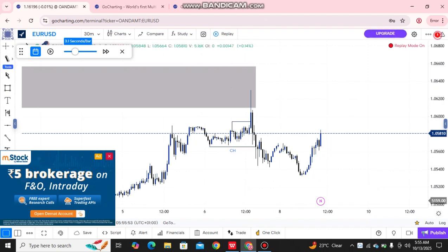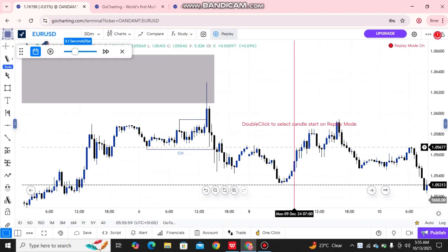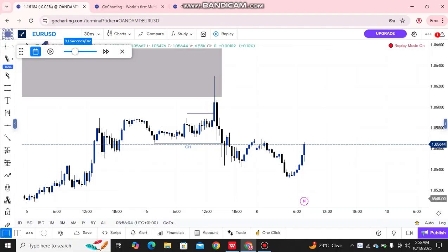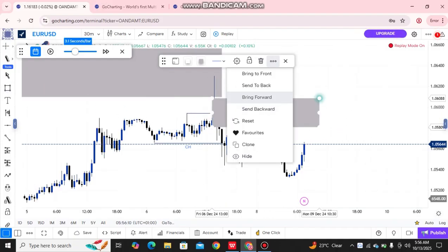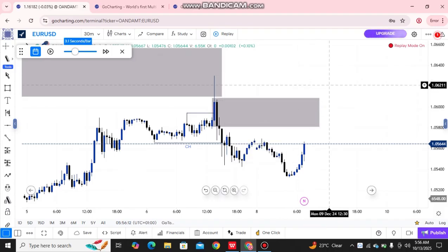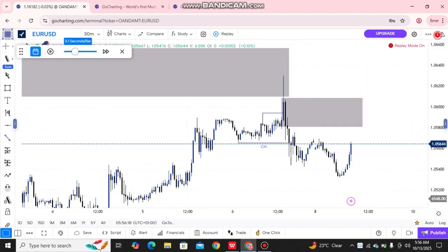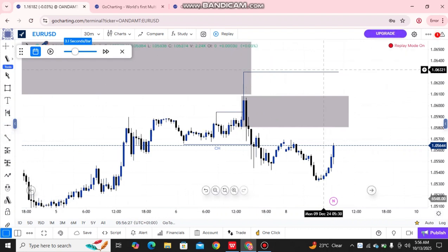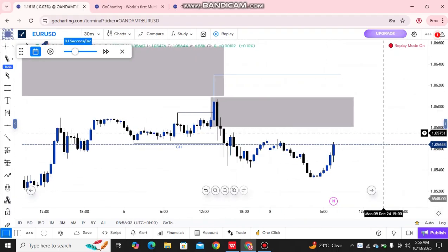So this is our change of character, and the next thing we're going to be doing is waiting for that retracement, right? So if I take price here, you could see price was retracing to where? The most obvious supply zone, right? Let me send this to back. The most obvious supply zone. I said more often than not, when price has given that confirmation break, it would always leave a supply zone or a demand zone for you to trade off. So we are not going to consider this weak high for our stop loss because the probability of price getting here is low, right? If price gets all the way into this trade, it's even a sign of a reversal. So we are not considering this for our stop loss.